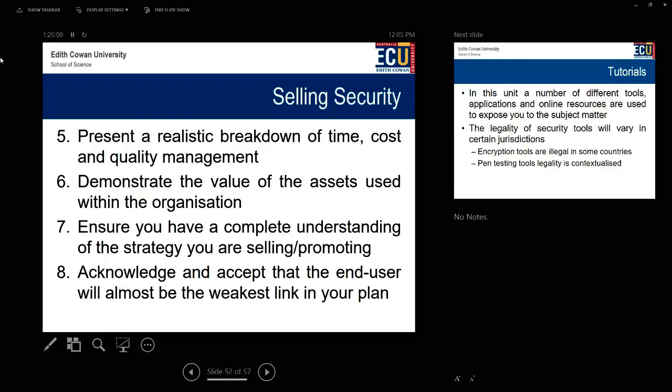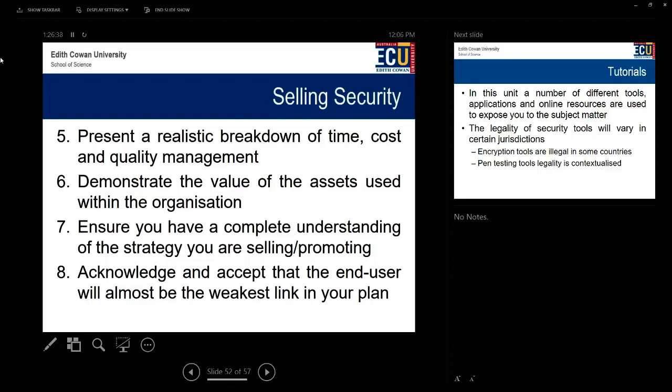Just try to read these points and understand them, because I have used the words IPS, IDSs, access controls, encryption, hashing. This is just an introductory unit, and we will be discussing these concepts later on in the semester. Just try to understand these 8 points, and what else do you think could be added in this list that can convince our organization for which we are working, in order to convince them why we need this security solution, why it is important for us.